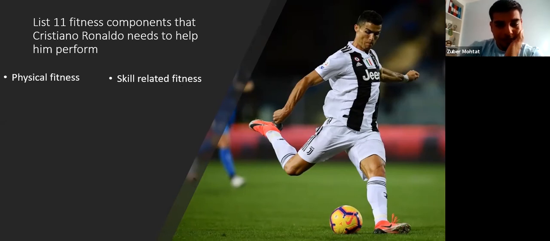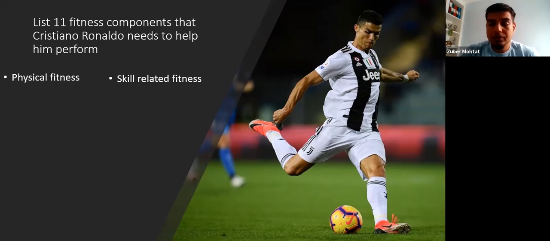Here we go. So we've got Adriana: agility, balance, body composition, cardiovascular endurance, good. Coordination, flexibility, muscular endurance, muscular strength. That is really good. I think you've done this before, haven't you? Excellent, some really good stuff there. That's a combination of both physical fitness components and skill-related fitness components. Theo has come up with strength, muscular strength. Excellent.